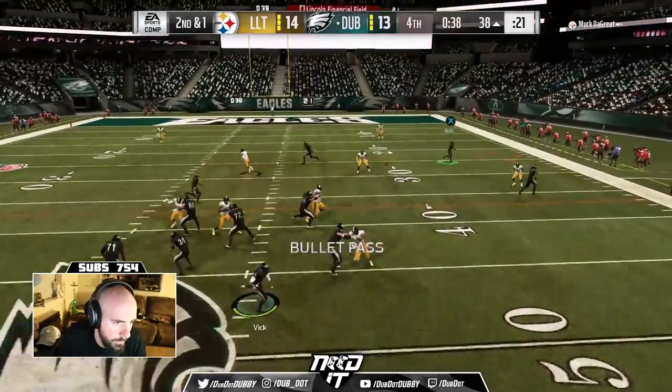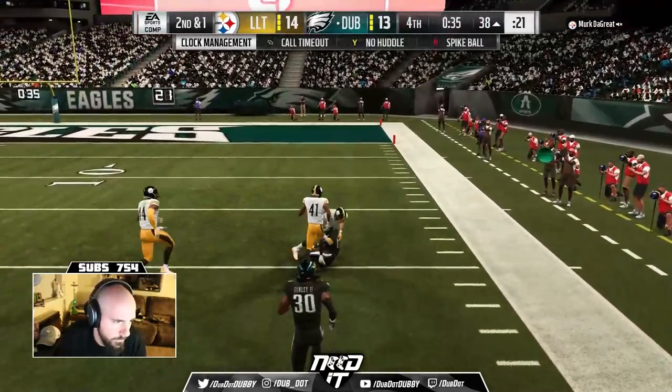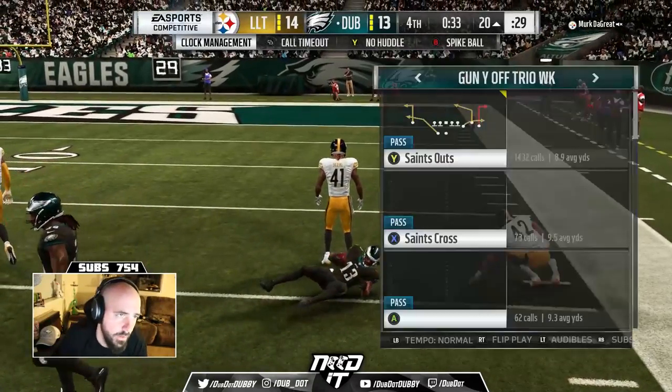He does it right here. And we're able to hit T.Y. Hilton. And that's going to end the game. In field goal range, the field goal wins the game.